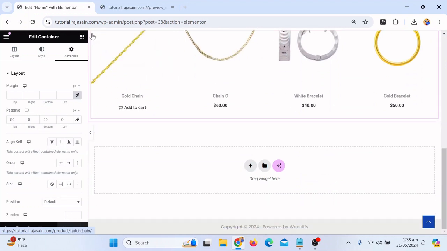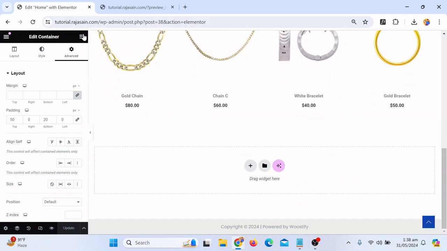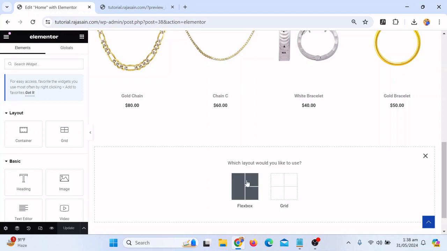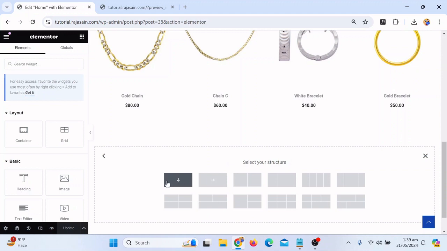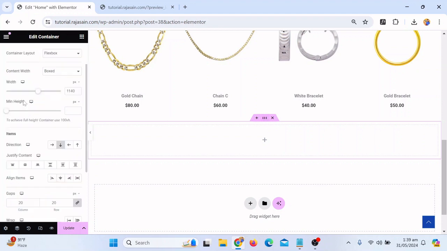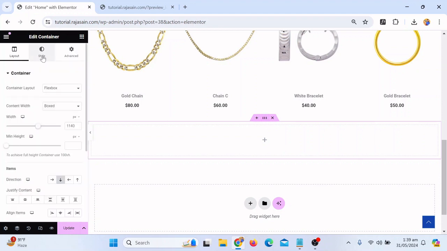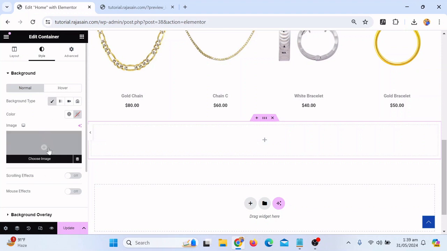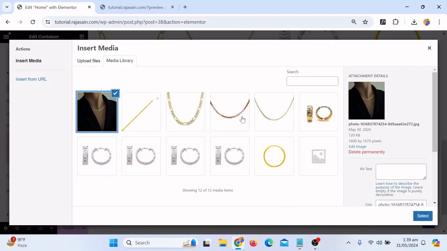Okay, and then on the top, we're going to click on this 9 dots again. So we got the Elementor widget area. And then here, I just want to add another image. So I will click on here, and I will select this structure from north to down. And now I will click on between these 6 dots. Now we can play around here, but I will first go to the style. And here I just want to add the image. So I will click on the classic, and I will click on choose image, and I want to add this image for now.